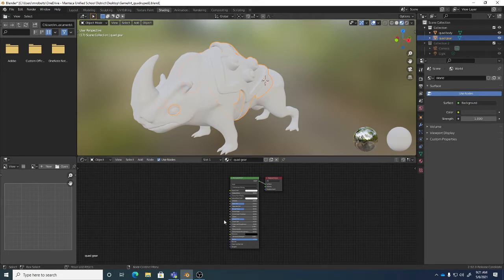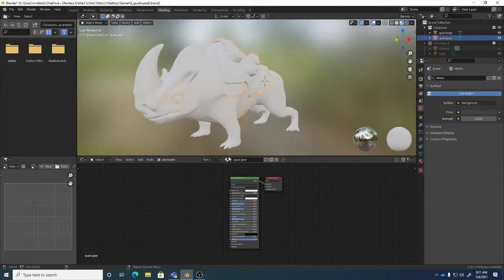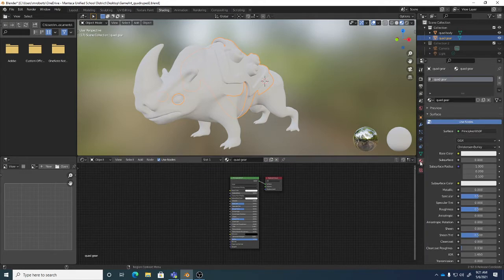In fact, Blender's overall shader node network is quite user-friendly, right? So these are little things that you can do over here to get you a little more prepped for texture painting later on and to have your materials already set up. So remember, shading is where you can work a little more easily with your material stuff, right? You can always do it from the red magenta ball here, and you'll see that the same controls are right here. There's quad gear. If I select this model, quad body, you can rename them there. But it's often pretty easy to do it right here through the shader node network as well.